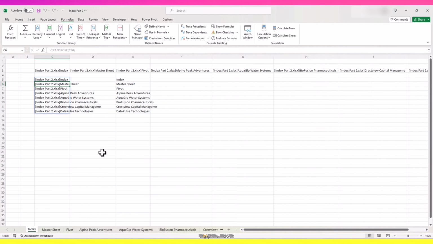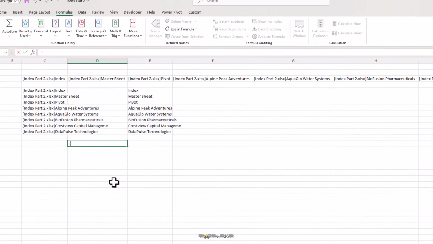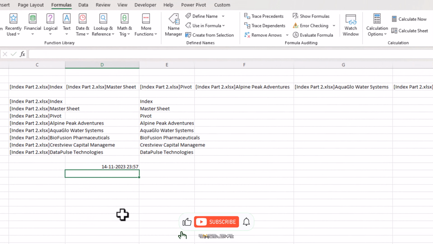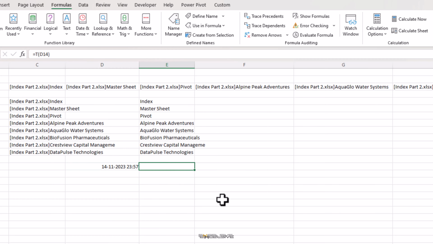What this does is, if we use it here in D14, it gives us the current date and time. And if we go to the formulas tab and click on calculate now, it will refresh itself. You can also use F9 as the shortcut key to calculate the formula. You must be thinking, why would we want the date and time in this situation? You are right, we don't. We just want this function's ability to update, minus the date and time thing. And to achieve this, we are going to use it with the T function.